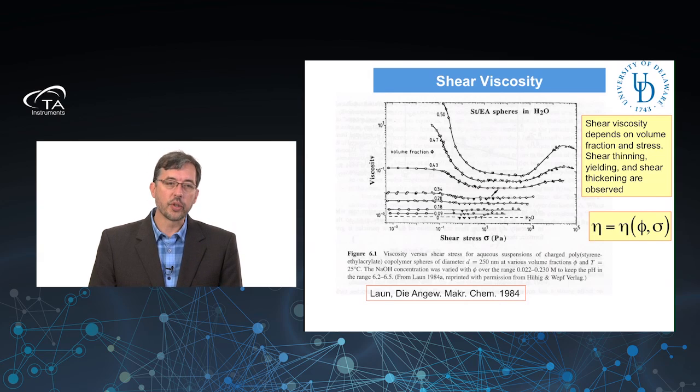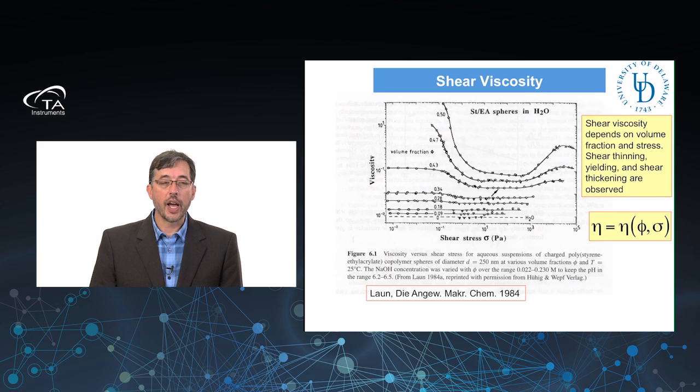Eventually, though, something interesting happens. I start to see what's called shear thinning. That is, the viscosity goes from a certain plateau value to another plateau value that's lower at a finite shear stress. And guess what? The shear stress where that happens is on the order of about a Pascal. And that's what we talked about before as a characteristic stress for colloidal suspensions, right? And that's where you would expect it. Where is the stress large or small? Well, it's when it balances that characteristic stress, which is on the order of a Pascal or so.